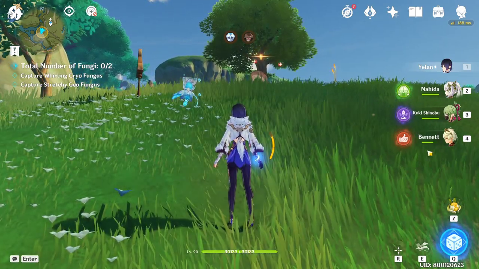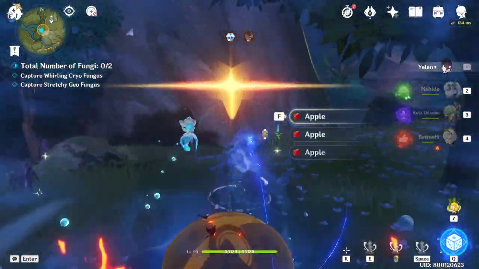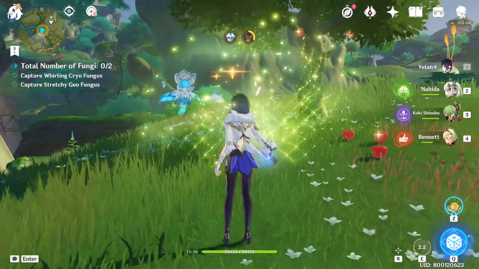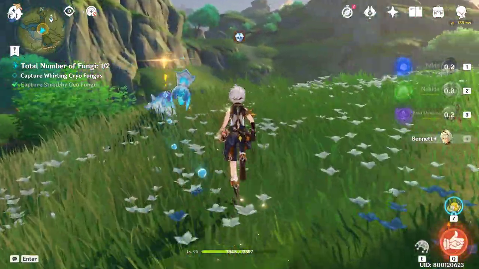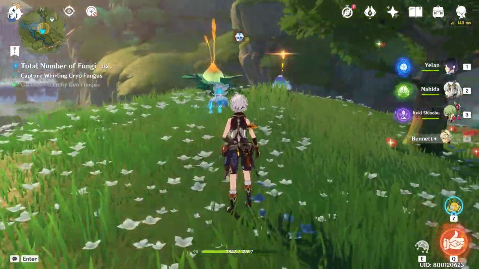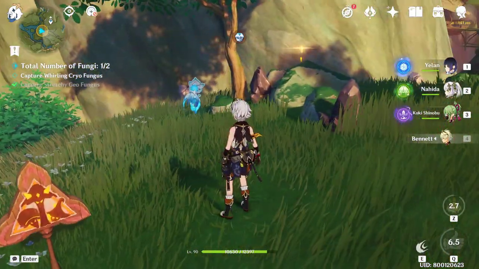Remember guys, you can use Pyro and Electro if you want. You can use Bennett here to slow down their movement. Try. Oh, gotcha. Okay, let's try again. Let's apply Pyro.